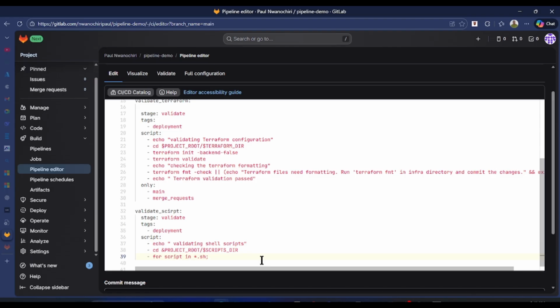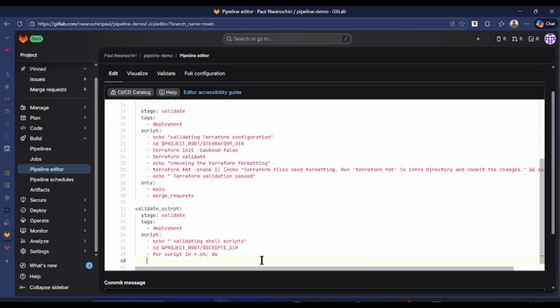Once it finds one, it will do the following. We're going to ask it to echo "checking script". So once it checks for the script we have already specified.